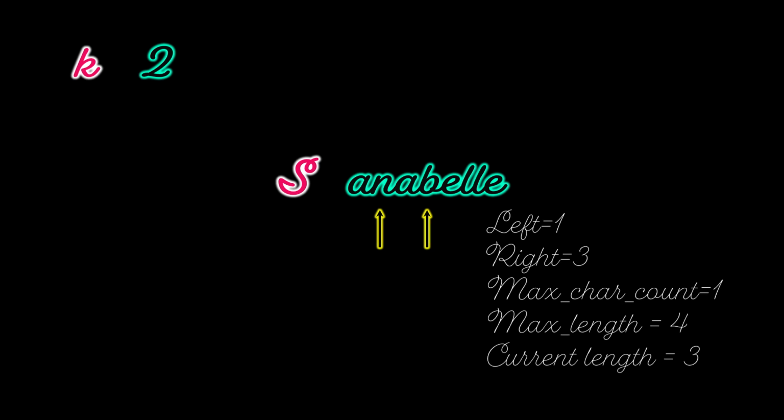Move the right forward, now it becomes 4 minus 0 plus 1 minus 2, which is now greater than 2, so that is an invalid window. Here we slide the left pointer and shift it by 1 towards the right, and we remove the count, so now the max count becomes 1. Max length so far was 4, and we have not found a better alternative, and the window size becomes 4 again. We continue this process till we reach the end of the string. We keep track of the maximum length and return that. In our case, it's 4.